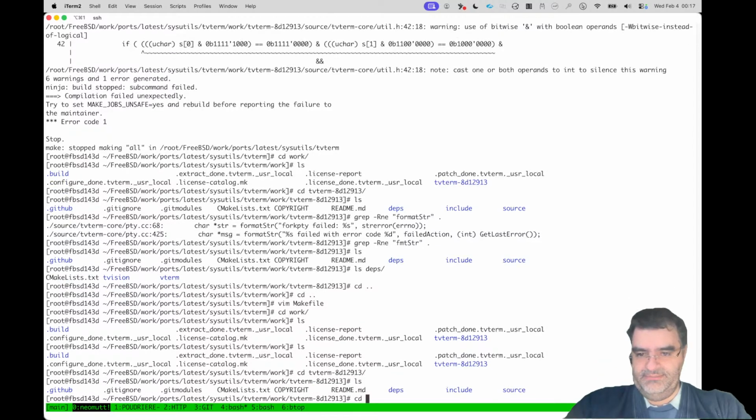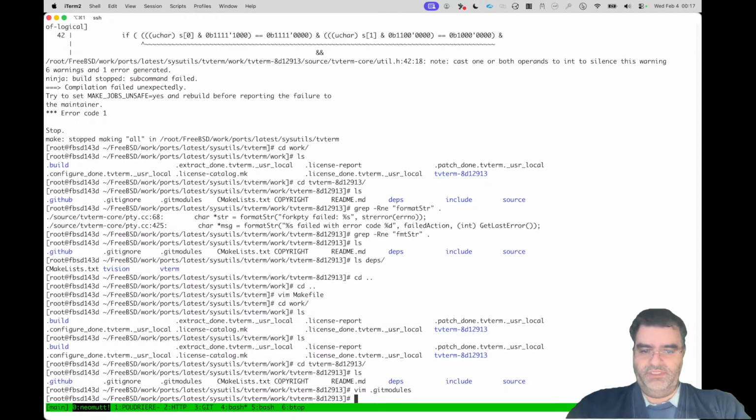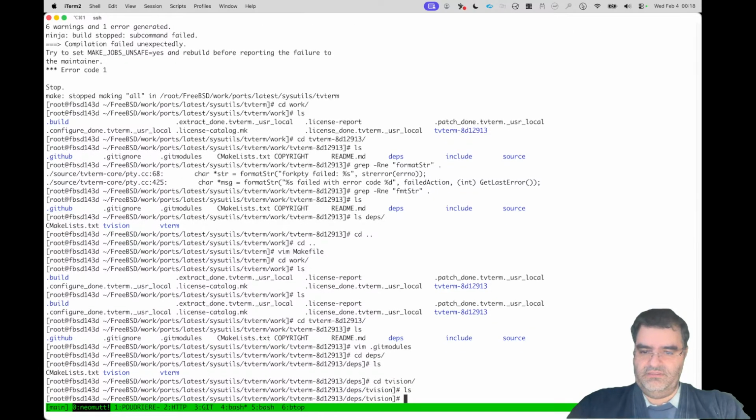So there is a dependency, git modules, libvterm. Okay. There is nothing here.